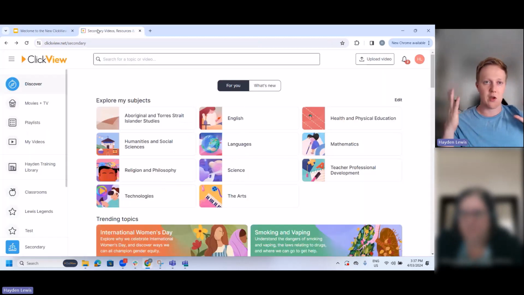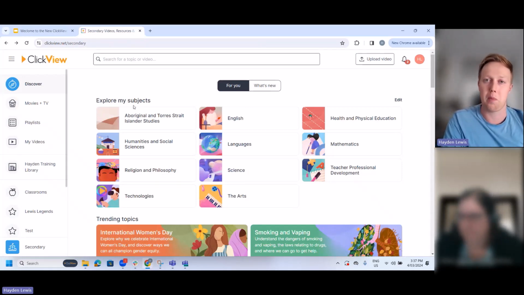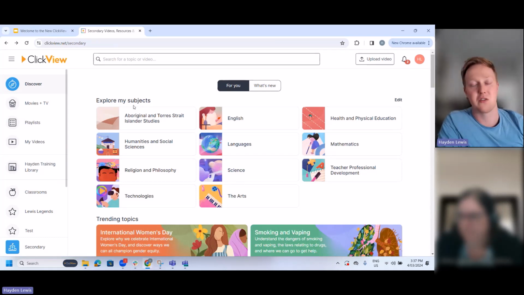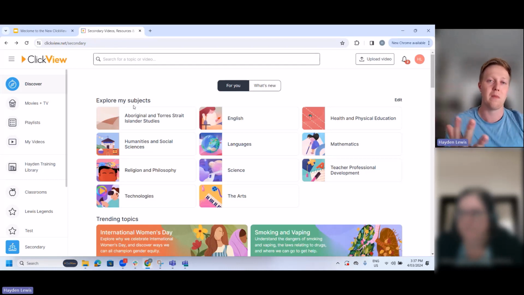When you log into ClickView, you should see this platform now. If you're still on the old platform, I believe the final 1,000 or so schools in Australia were enabled this morning, so if you're not on this one already, you should be next week. You'll have side-by-side access with the new platform and the old platform for 60 days. So don't stress out if you walk into a lesson thinking, geez, what's happened here?